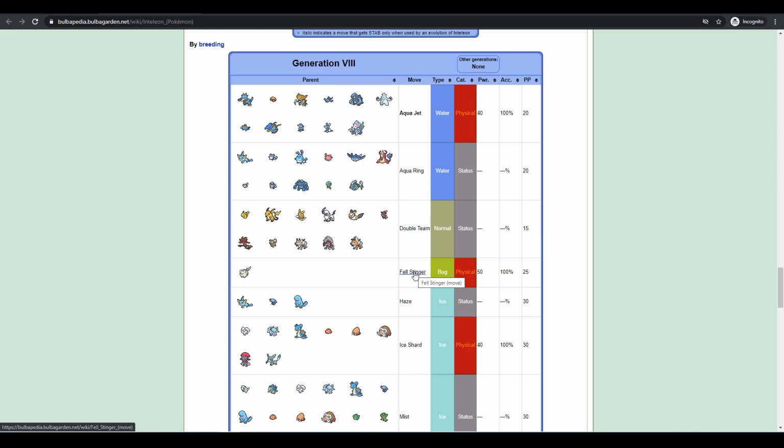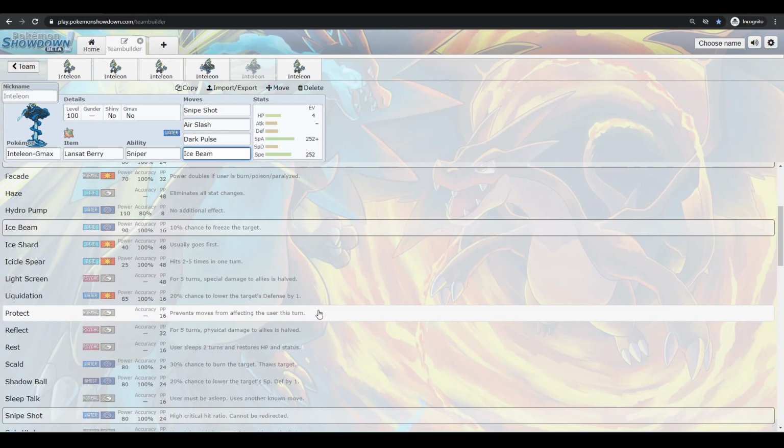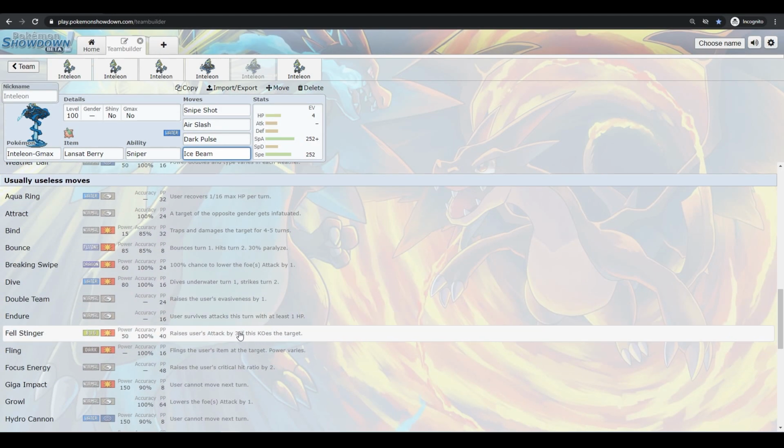But this is why if Inteleon had more special attack or more attack, it would be really good, because Fell Stinger is one of the best moves in the game for physical attackers. Especially if you bring it on something, especially being fast, Fell Stinger is really good because that's a free +3 on something that has low health. And at that point, most people don't expect Fell Stinger, which sucks.